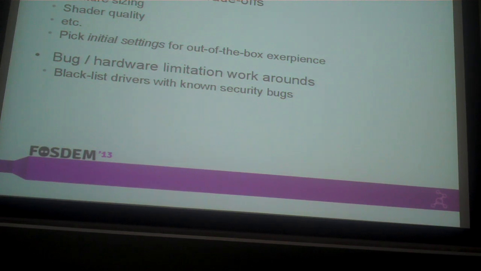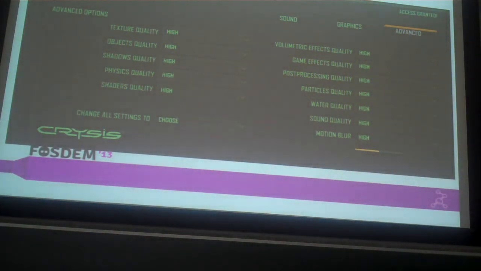Okay, so going further down, here's a sample option setting screen from Crysis. There's about a dozen different things, and when someone first downloads and installs the game, if it runs slow because these values were set wrong automatically, most people are going to look at that and be like, WTF. And not even know where to begin to adjust things so that they can play the game at a reasonable frame rate. And this isn't even the craziest.